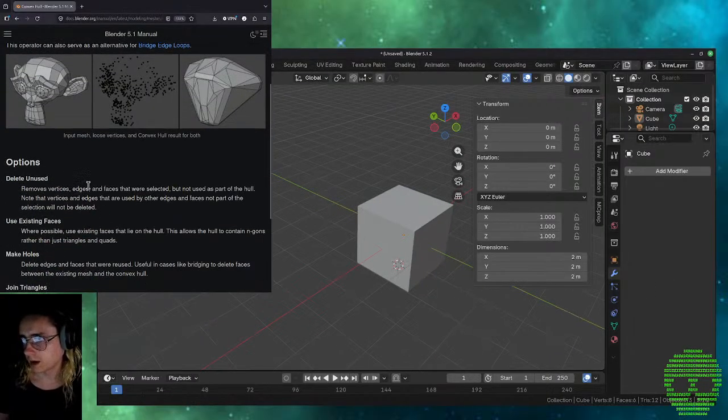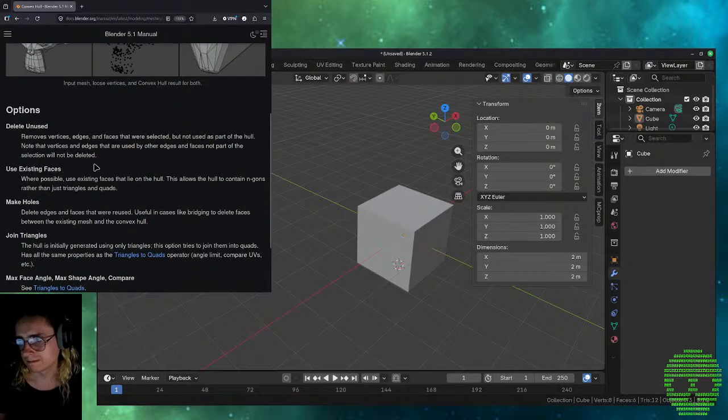Options. Delete unused: removes unused edges and faces that were selected but not used as part of the hull. Use existing faces: where possible, uses faces that lie on the hull.